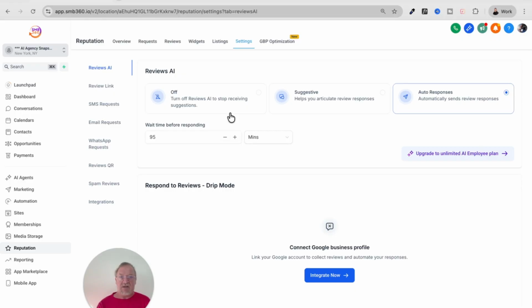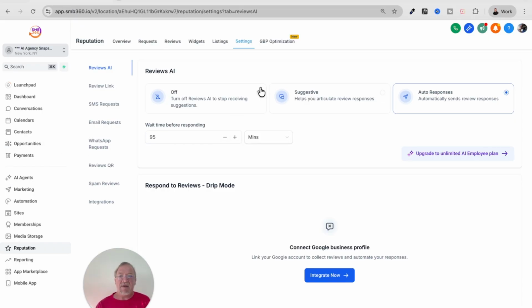You might not need a huge team to manage that. If you do get a Google review, do you really want the reviews AI to respond to that, or would you much rather respond to it yourself? Because you're probably not going to be getting a ton of reviews. Does that make sense? So I didn't put any auto responses. I didn't configure any of this stuff up here for this particular snapshot, because I figured you'd want to do that yourself.